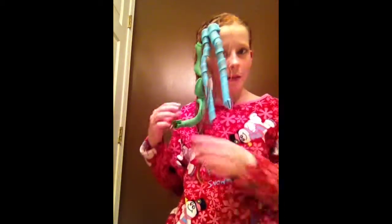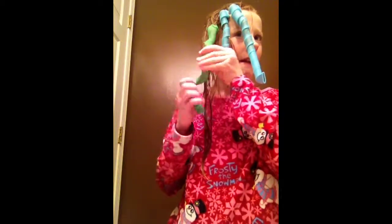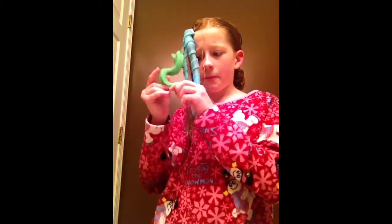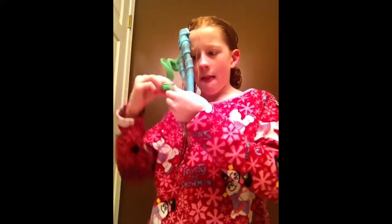Does it look like it's supposed to? Oh yeah! And then if it ends up a bit messy like mine usually do, you just kind of rearrange it — look at the hair instead. Just keep rearranging it and eventually it should look curly, all that good stuff. But if you just want random curls like some people do, you just leave it like this — but I think it looks bad. Trust me, I've tried it before, it looks awful.